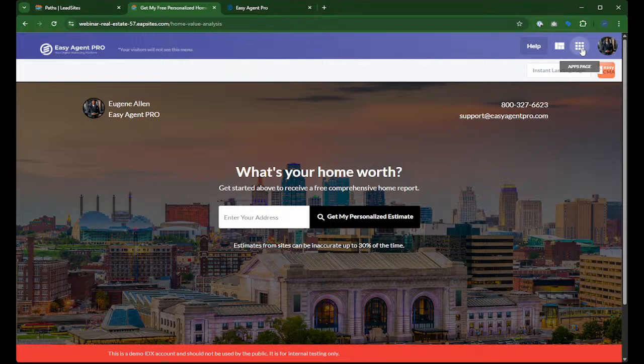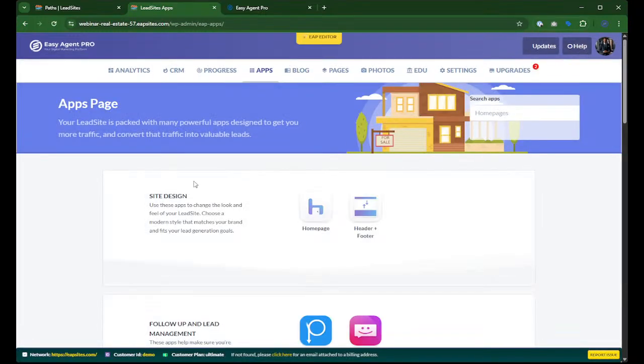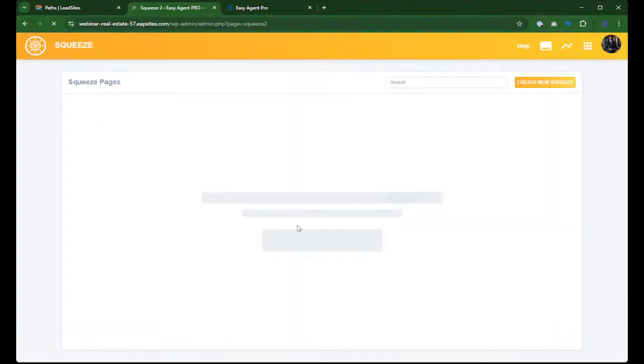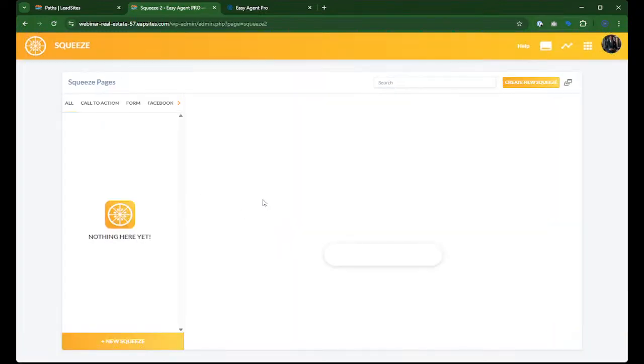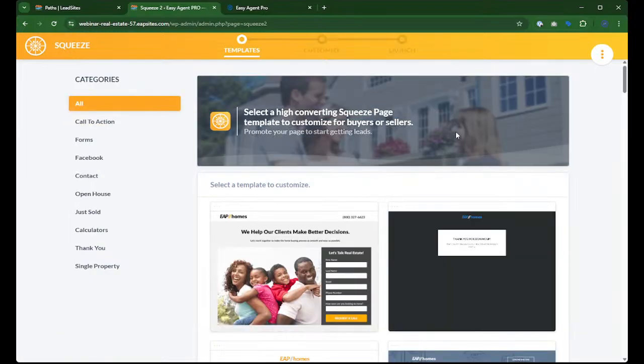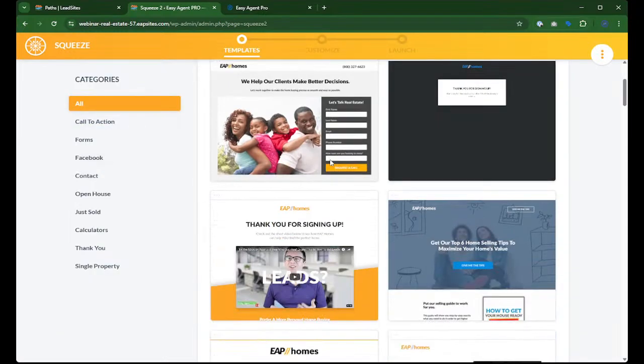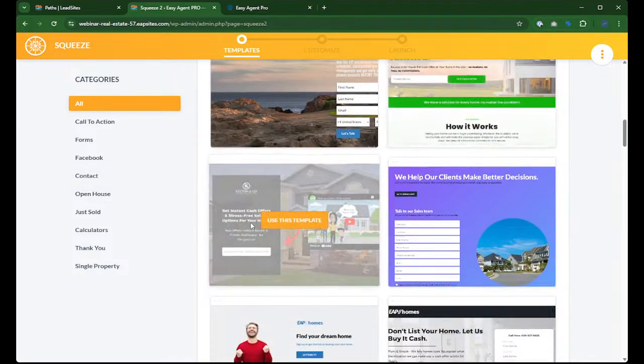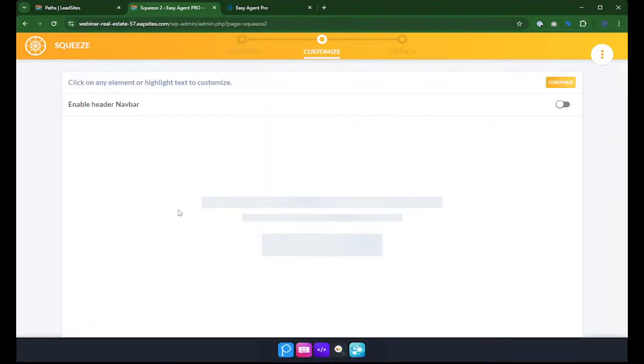Let's also look at building out a landing page together for this purpose. So I'm going to open up Squeeze. If you haven't used Squeeze before, this is our landing page generator, one of our many landing page generators, I guess I should say. But this one's pretty easy because it's point and click. So we're just going to quickly create one here. I do believe there is a cash offer specific one. Yeah, here's one.